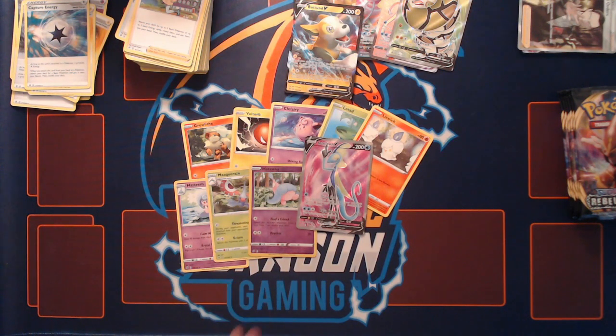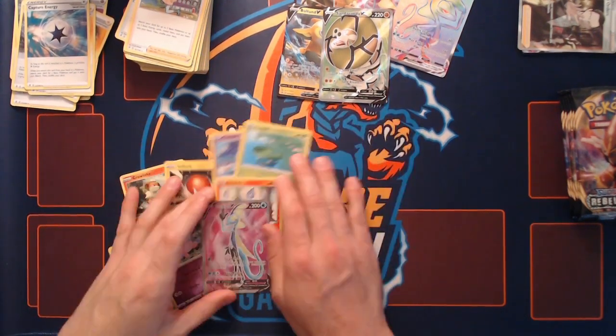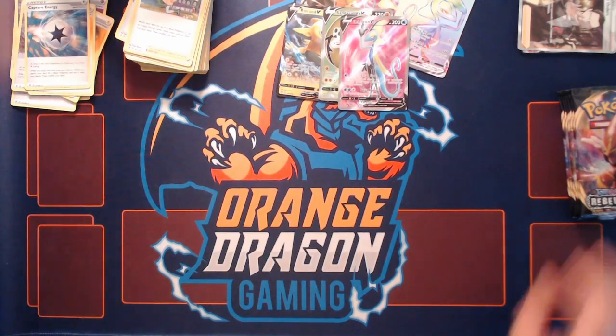So we got a full art Inteleon V. It's a pretty sharp looking card. I don't understand the pink background of it, other than it's very good contrast. It's because of its tongue, isn't it? No, its tongue's in its mouth. That is a closed mouth, no tongue. They have to appeal to people who like pink. They removed fairy types, so they're going to have to just put it on the background of random cards.